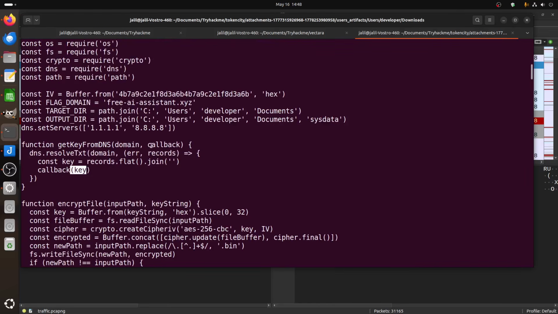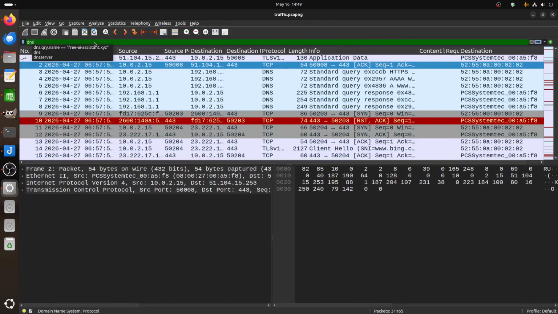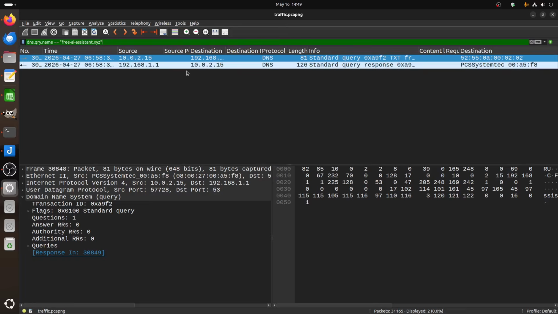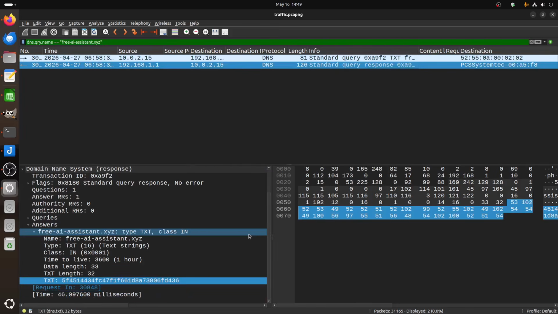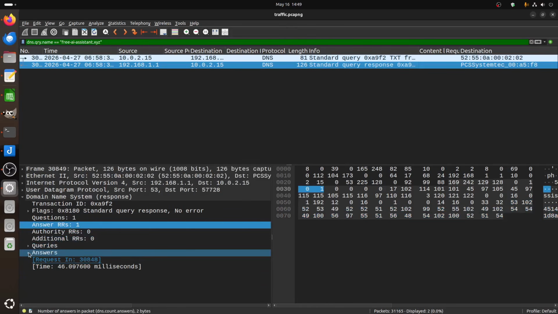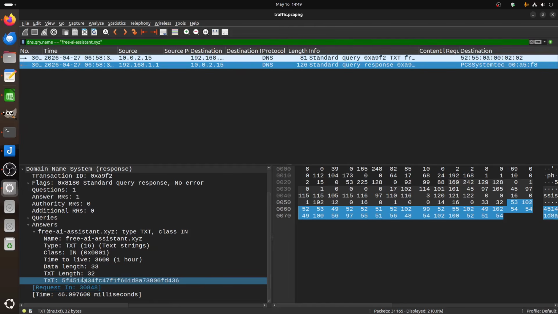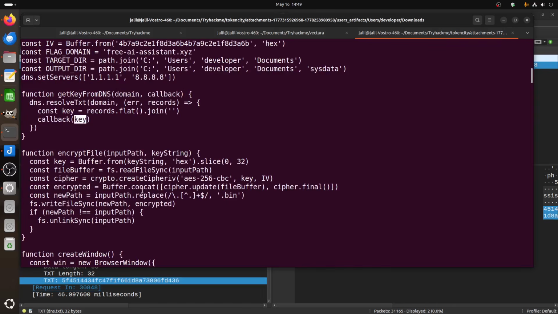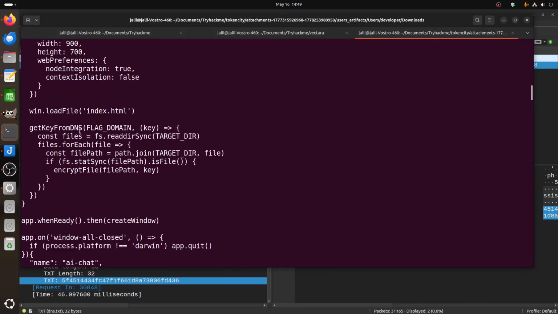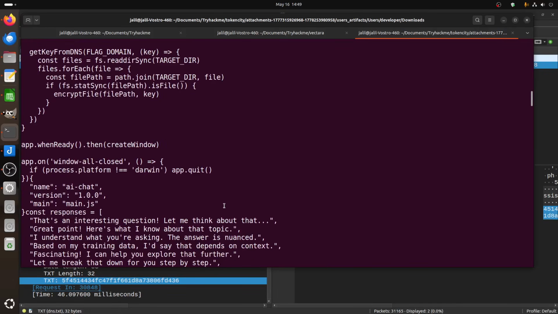So basically we have the IV, but we don't have the key. The key is a DNS request. So we just need to go to Wireshark and filter on DNS, with the DNS query name equal to the domain that we have. Now I'm more interested in the response, and if you can see it, the query and a response, that's the key. So use the key for the encrypted file. You get the key from DNS and do his encryption, and that's it.